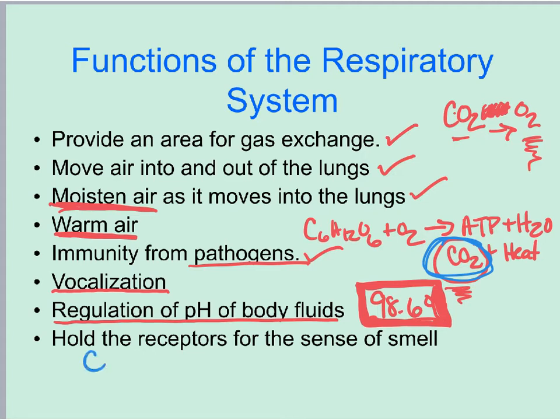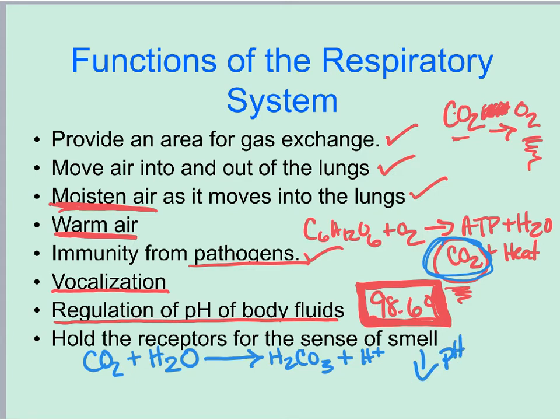So let's say your cells are getting rid of CO2, and that CO2 is ending up in your blood, which is a watery solution. When CO2 builds up in your blood, it decreases the pH of your blood, making an intermediate molecule called carbonic acid. It goes back and forth via carbonic acid, and it will lose a hydrogen and gain a hydrogen. That's something you'll learn about in physiology. But the point is that as your cells release CO2 and that CO2 gets into your blood, pH drops.